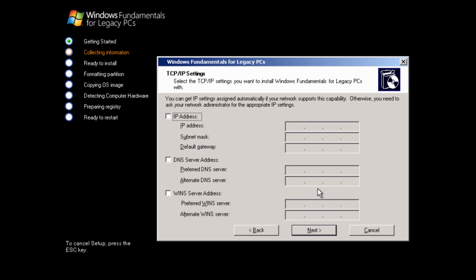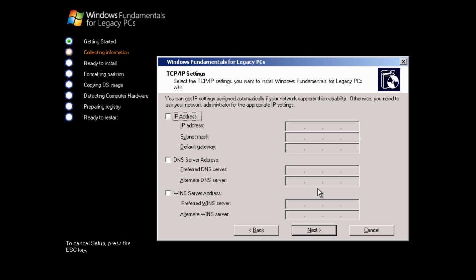So once you have your admin password entered, you're going to want to set up your TCP settings. Now, most routers do this by default. We saw this same thing in Windows POS Ready 2009. You can just probably leave all this unchecked, unless you want to specifically give this a specific IP address and a default gateway and a subnet mask.